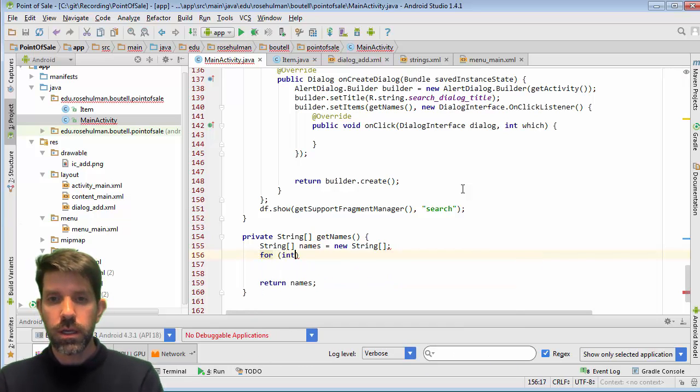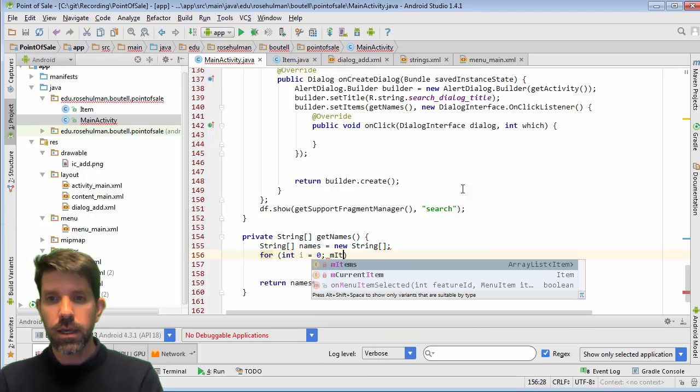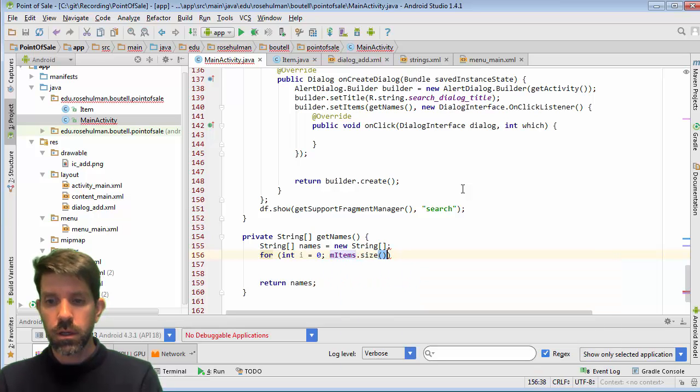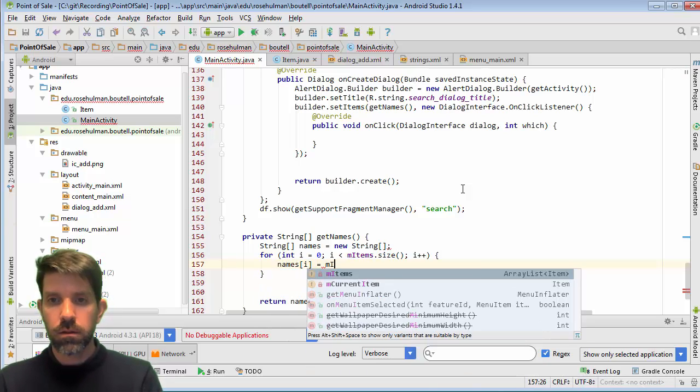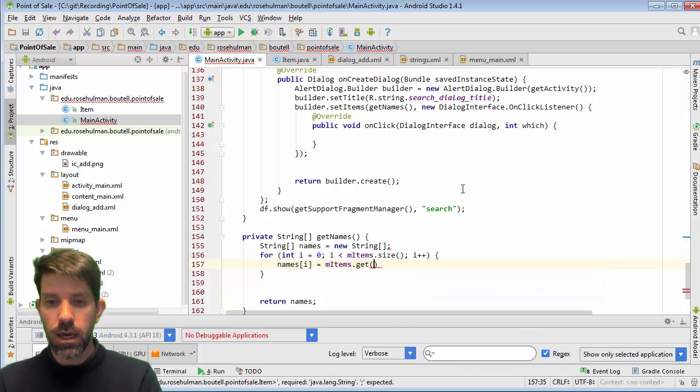For each, I'm going to need indices, so I'm just going to write a regular for loop here. Whoops, I was half writing an enhanced for loop there. Okay, so for each i in here, i++, we will take names[i], and get the items, get at position i.